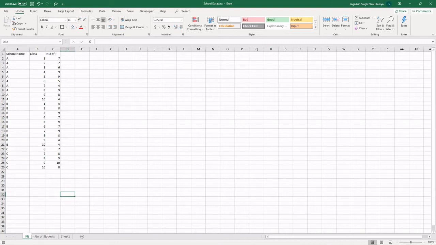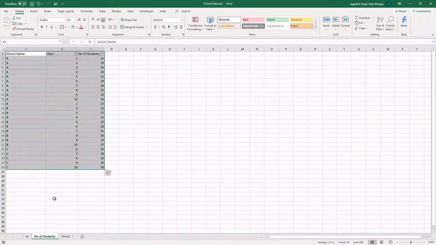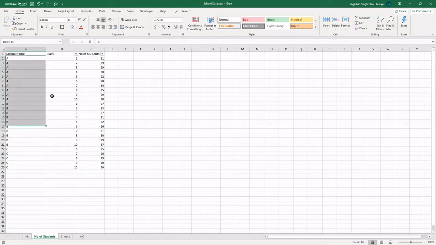In this first sheet, we have for each school, in each class, the number of teachers. We have 3 different schools and different classes for each of the schools. For school C, we have only class 6 to class 10, and likewise. For number of students in the same schools and same classes, this is the number of students in each of those classes. So this is the data which we have.